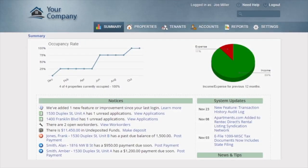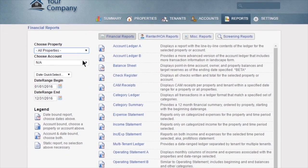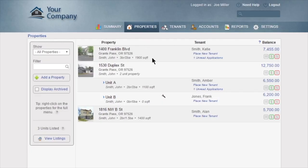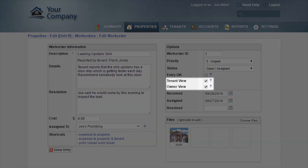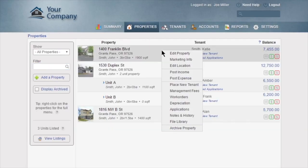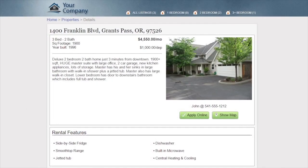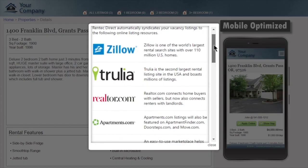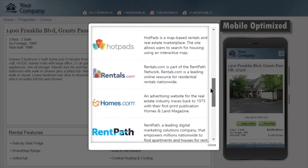RentTech Direct provides you with an easy-to-use yet robust platform for managing your properties, complete with its built-in reporting and accounting system that can be customized to fit your business. You can manage work orders and even accept them online from your tenants. You can also share work order details with tenants or owners if you wish. With RentTech Direct, you'll also fill your vacancies faster than ever with the built-in marketing tools. Just enter the details of your property and RentTech will automatically provide you with a professional online website, as well as syndicate them to popular websites such as Zillow, Trulia, and Apartments.com to get your listing maximum exposure so it's rented fast.